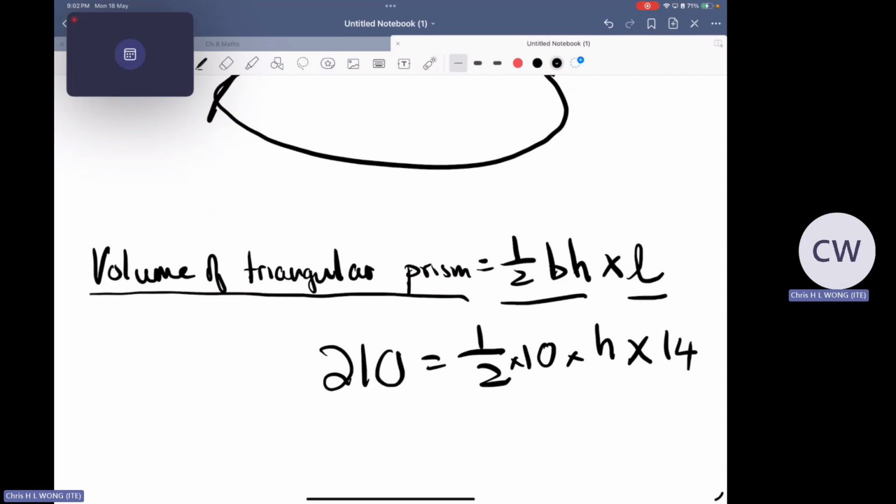So what do you want? You want height, right? But height only. What must you get rid of? You look at this statement here. You want height only. So you must get rid of what? 2, throw away. 10, throw away. 14, throw away. Remainder. When I say throw away, that means bring over to that. Don't really throw. Bring over to the other side. Equal. Okay. So let us do.